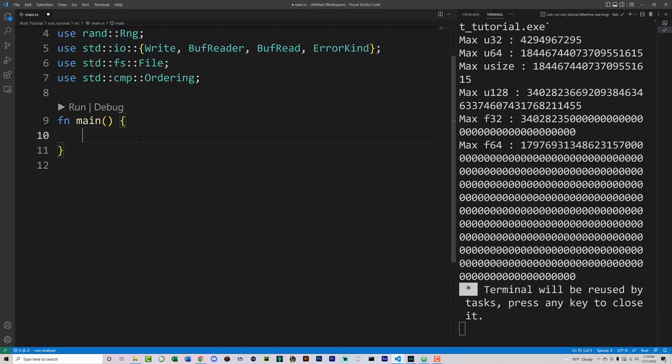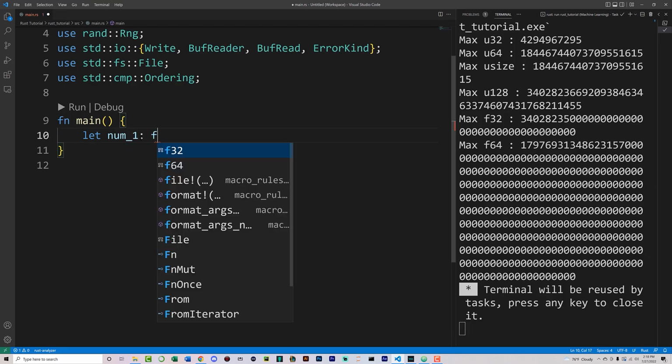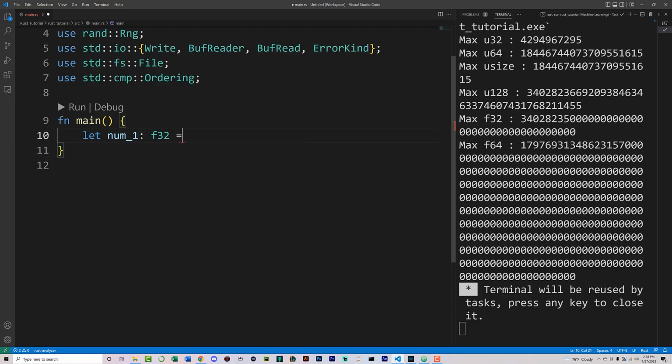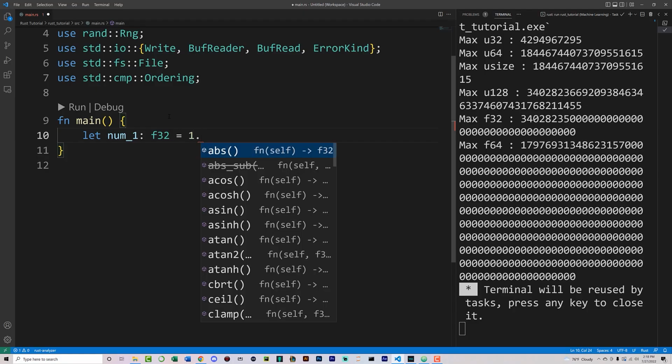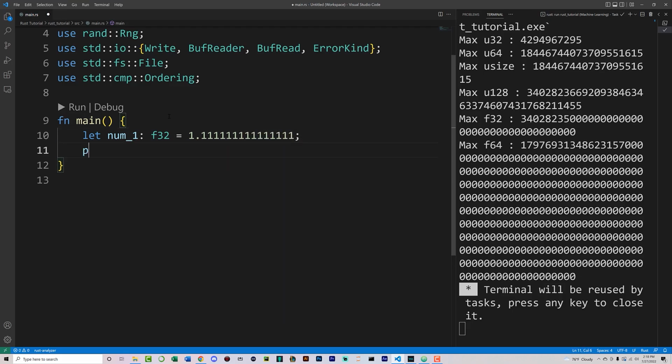I want to talk about the precision of the different floating point numbers. So I'm going to create, I'll just call this num1, and I'm going to define that this is going to be 32-bit float is equal to, and I'm going to put 1 point, and I'm going to do 15 ones. All right, and then what we can do is I can call print line, and I'm going to type F32 like this, and then throw our value inside of there like that. And of course, you're going to want to put quotes around all of this stuff. So I accidentally put 2 curly brackets, not good. Let's get rid of those. And instead, let's throw quotes inside of there.